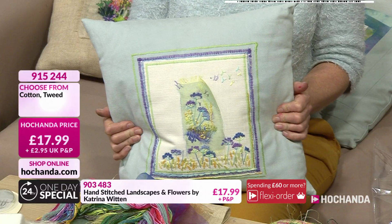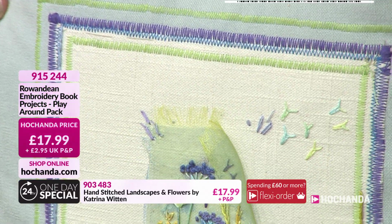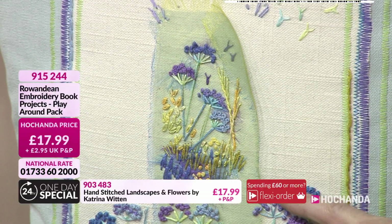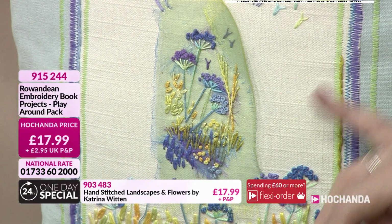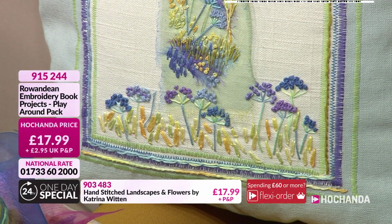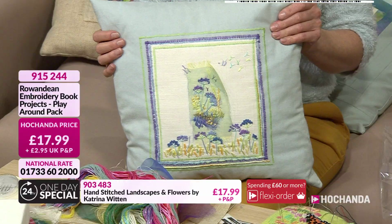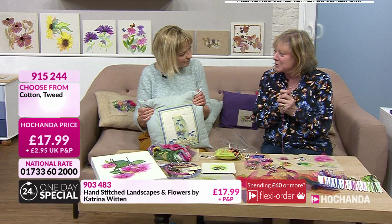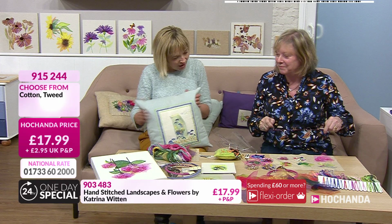So this one is agapanthus. This is in the mini pick-a-mix. This is the design that you get in the pick-a-mix, and then with the threads that were left over, I just repeated some of the design. Superb. Just extended it. So you can actually not just have it as a picture. I think there's lots of possibilities.